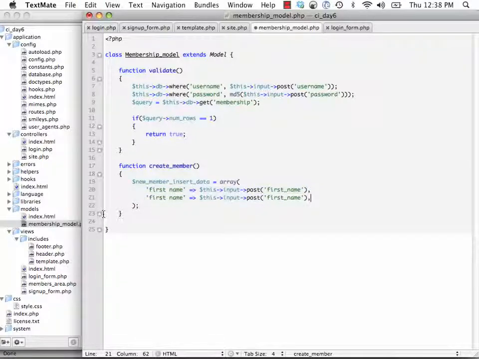So then we have last name, email. So last name, and I'm sorry, of course these need to be separated with underscores. Last name, last. The next one is email address. What else? Username.